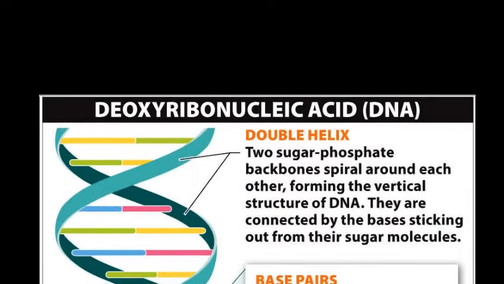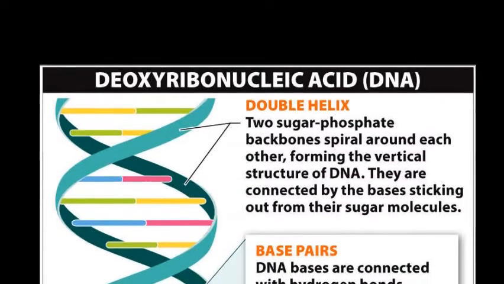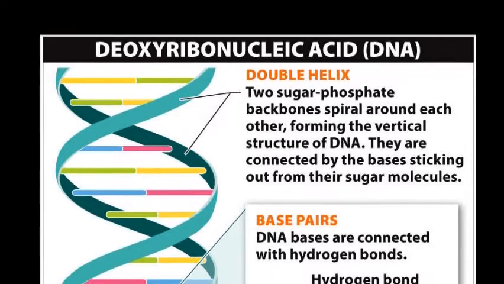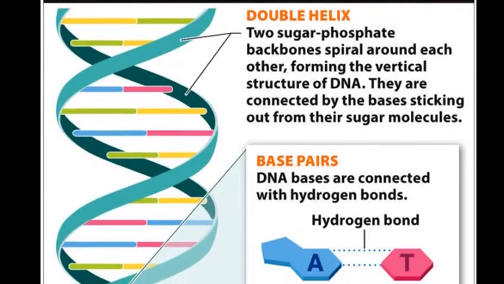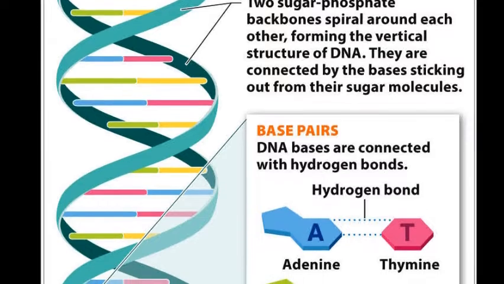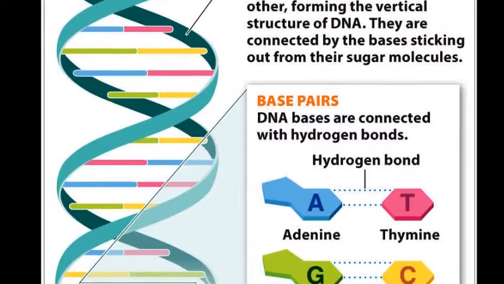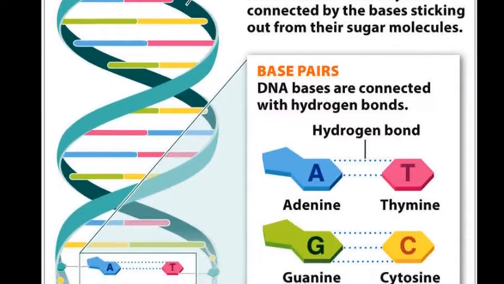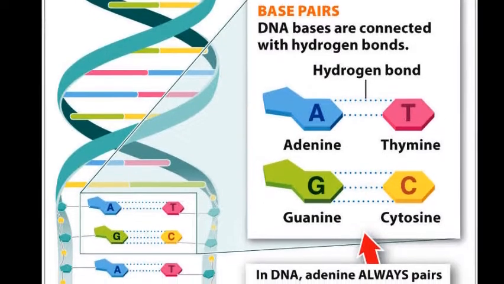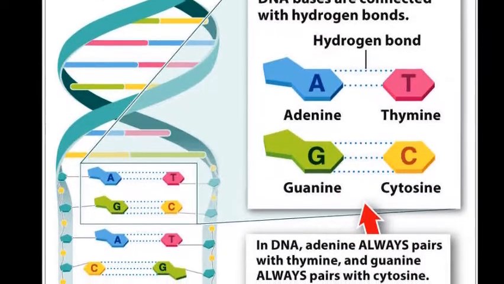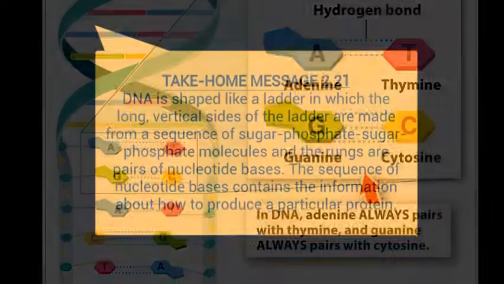The sequences of nucleotide bases containing the information about how to produce a particular protein have anywhere from 100 to several thousand bases. In a human, all of the DNA in a cell containing all of the instructions for every protein that a human must produce contains about 3 billion base pairs, and almost all of this DNA is in the cell's nucleus.